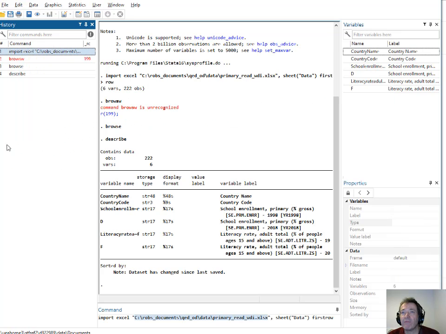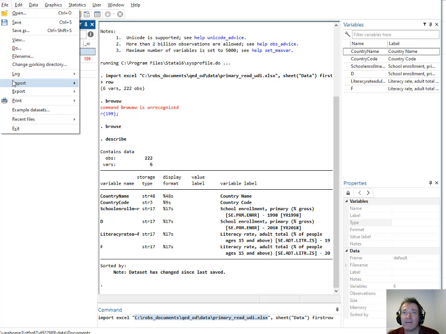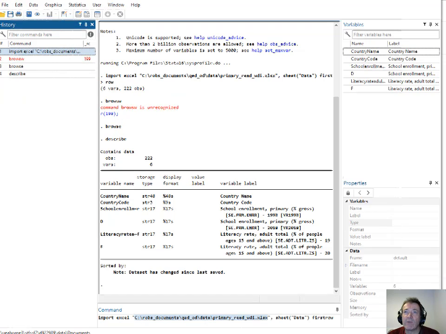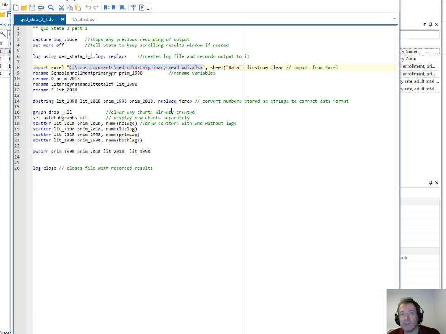Otherwise Stata won't be able to find where your data is. If you've lost that part, if it's not showing in your history, then you just have to do that import again, that whole thing, importing it from Excel again, just to see where it is. Because the idea is when you run this do file, each time you run it, it just loads that data in again from Excel. So make sure you've got that sorted out. I do worry that's going to cause people some problems, but please just drop me an email or put something in the forums. It's better because then I can try and explain more clearly to everybody.